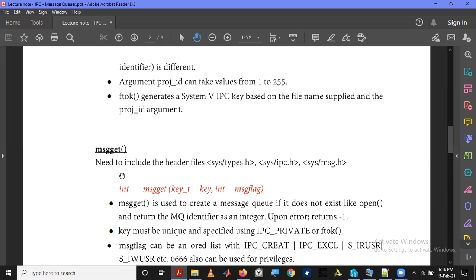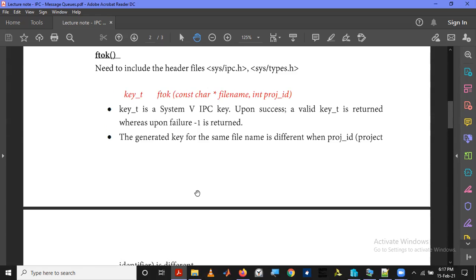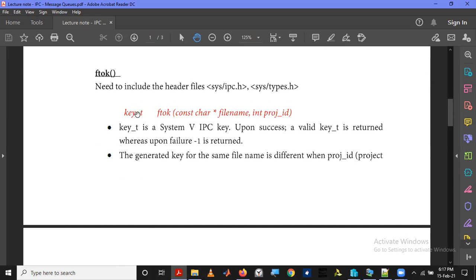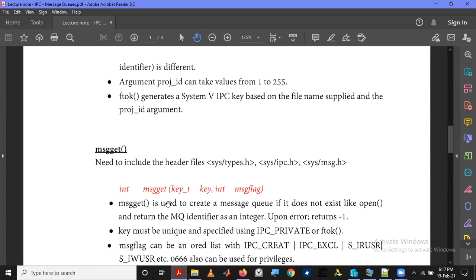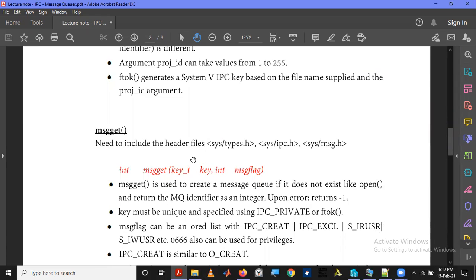So what is returned from this msgget is important. What is passed as the key is what we generated from ftok, the system file IPC key. You can generate the system file IPC key by using ftok, or you can just say that you are going to create a unique message queue.